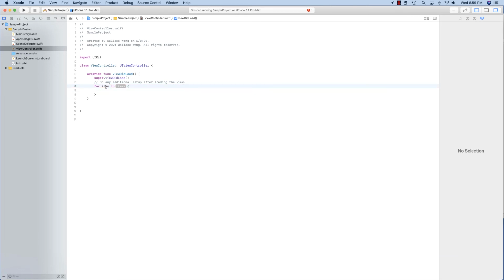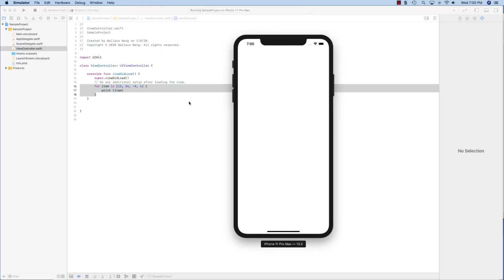And now you can go ahead and type in some code, and the code can be anything you want. Then you fill in the code, and you can go ahead and run it, and you see that it works. But essentially the code snippet lets you type and create commonly used Swift statements without having to type it all yourself. And that's how you can use code snippets.